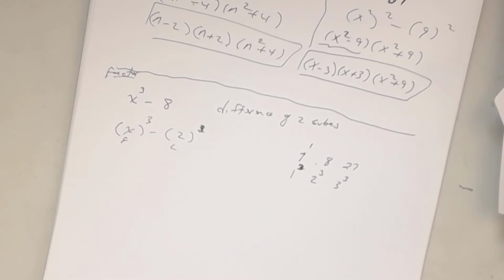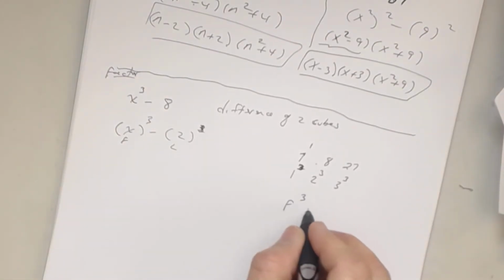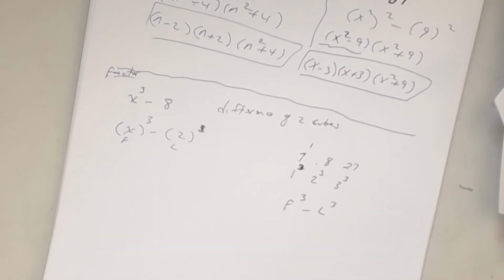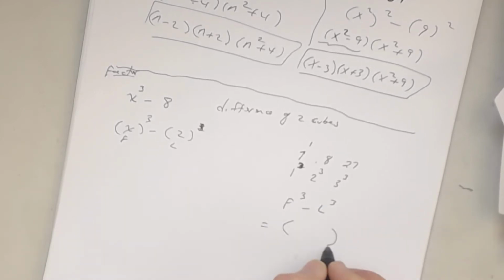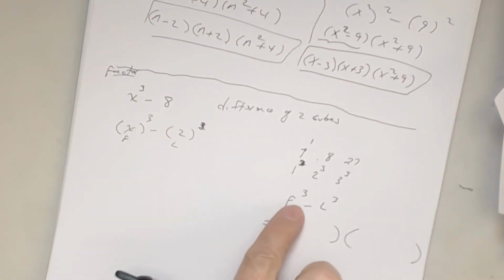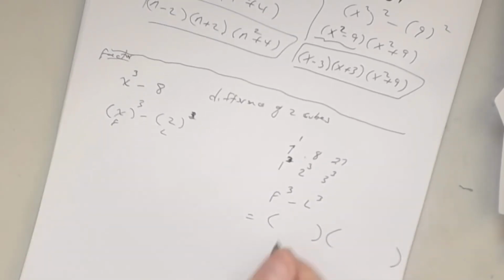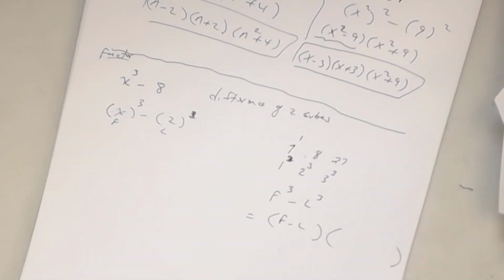All right, now here's how you factor the difference of 2 cubes. Now you don't have to memorize this formula, I'll give it to you. But F cubed minus L cubed is a binomial times a trinomial. That's how you factor. It'll be a binomial times a trinomial. The binomial, see how this is F cubed minus L cubed? The binomial will be F minus L. So whatever the first parentheses is minus whatever that second parentheses is. F minus L. So it's a binomial times a trinomial.